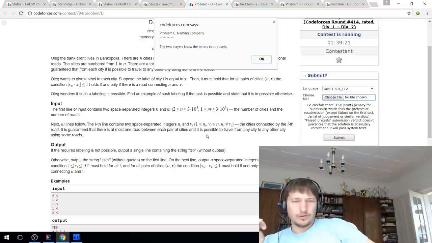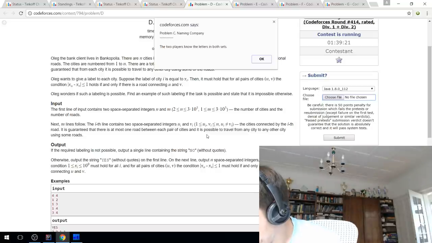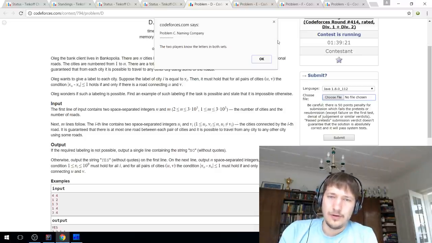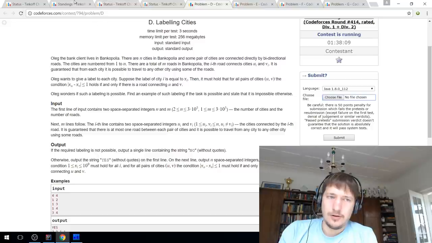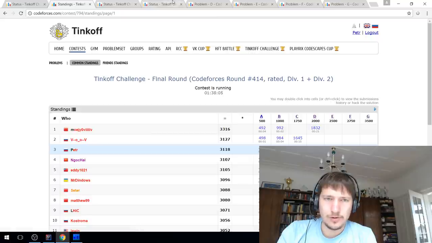Okay, so first, if it's a full graph, if there are only two different labels, then it's a full graph, I think, right? So if there are only two different labels, then everything is connected. Yes, so if there are three labels, then we should be able to find the vertex such that there are two of its neighbors that are not connected to each other, right? So like three vertices where we have two edges but not the third one. And that means, okay, so somebody solved this problem as well. Shouldn't be that hard.